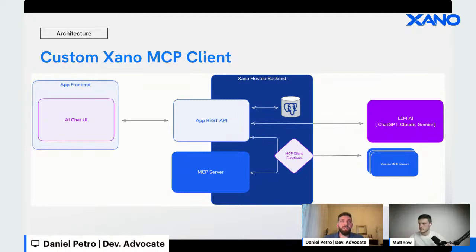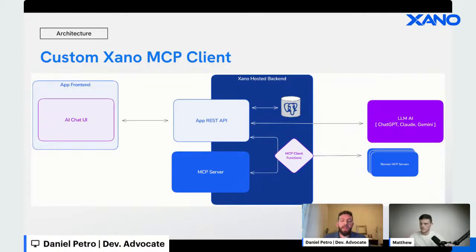There's a few different reasons. The biggest one I would say is security. By having control over the agent, you can choose different LLM providers. Right here, you can see ChatGPT, Claude, Gemini. You could also create different agentic systems using different models for different parts, or different specialized agents or micro agents.